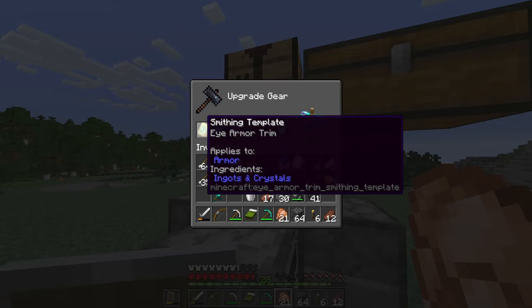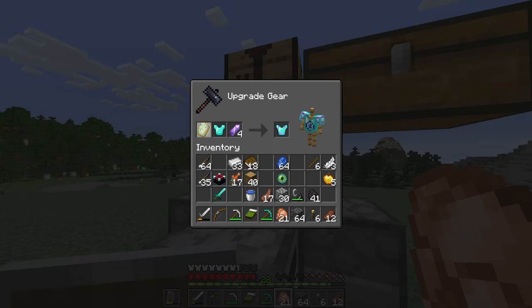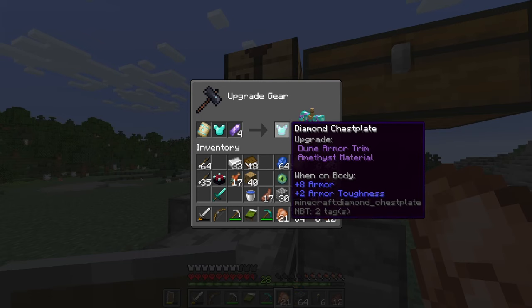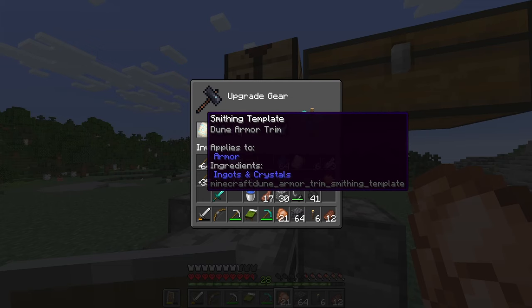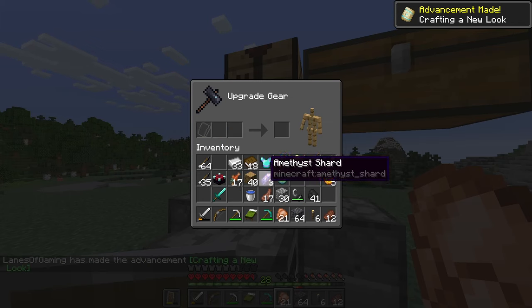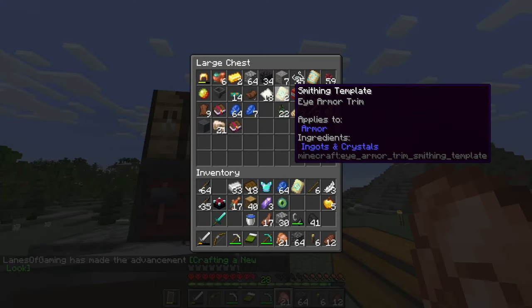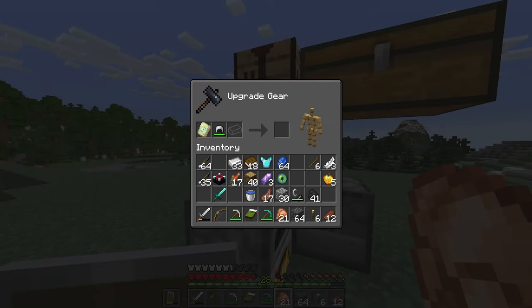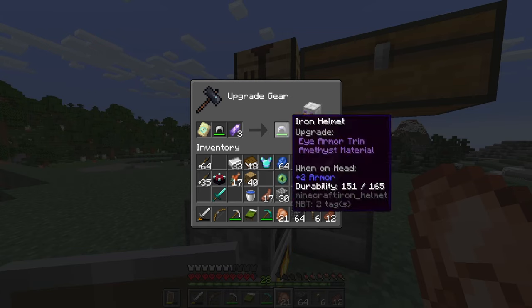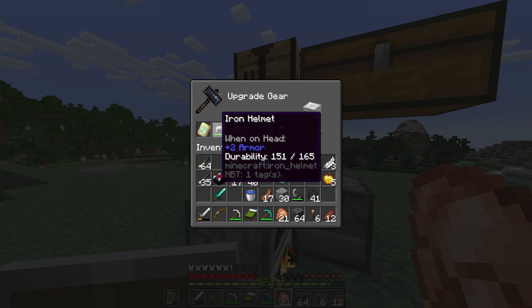We go for this, the eye armor trim or the dune armor. They're kind of the same. I like this one better, I think. Somehow you can duplicate that, but... Okay, crafting a new look. Let's try on our helmet here. What does this look like? I can't really see much there.